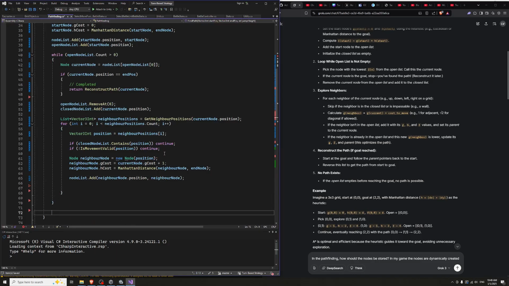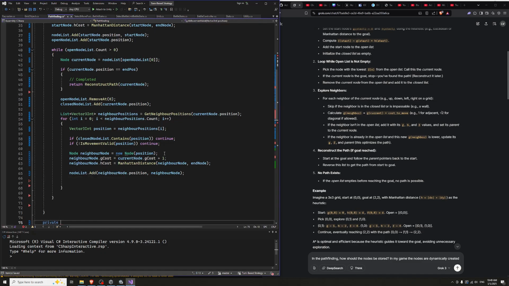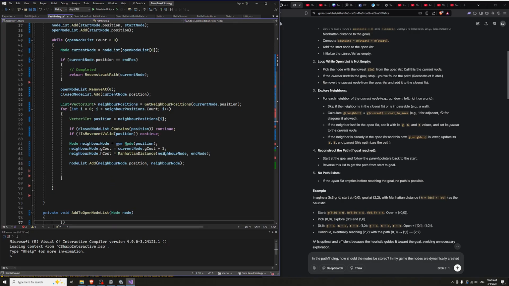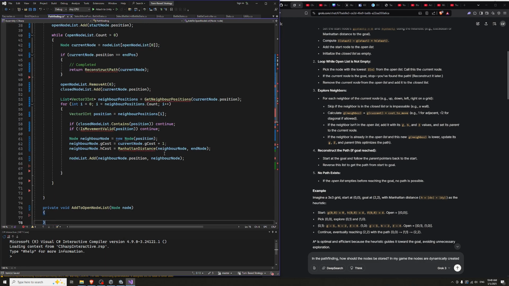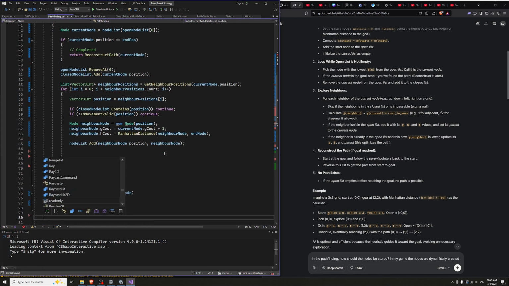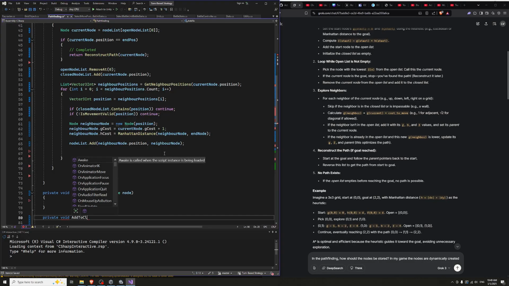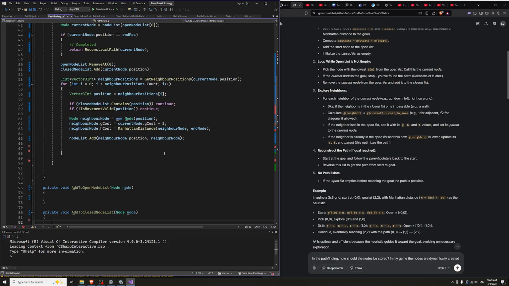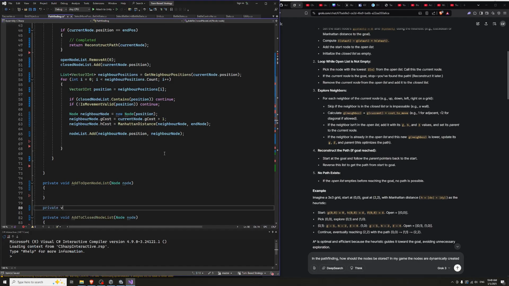And then maybe just create a little safety function. Add to open node list. Add to closed node list. And also remove from open node list.